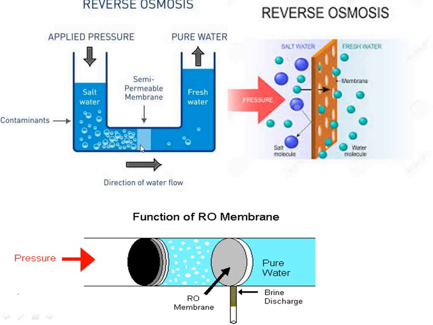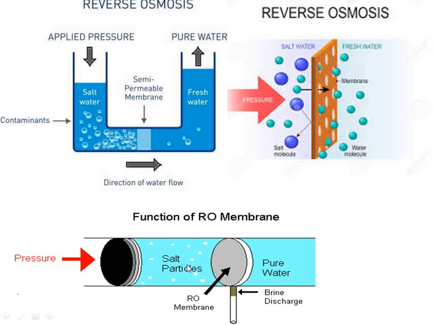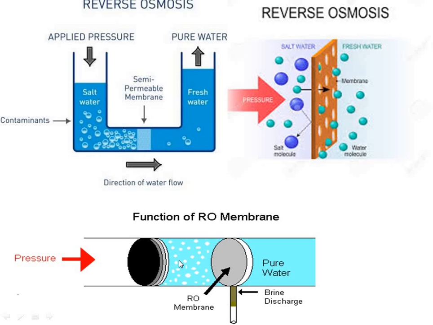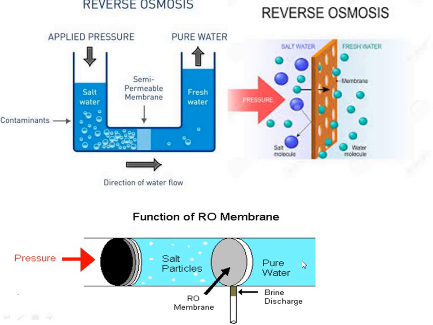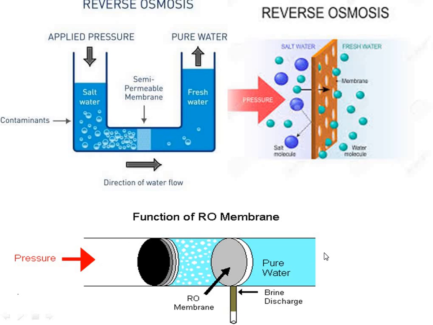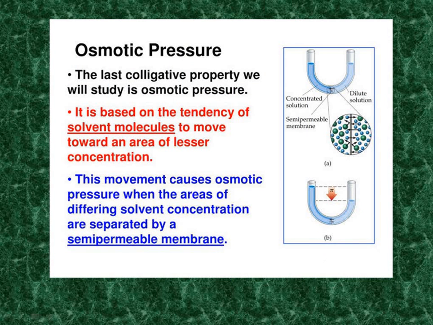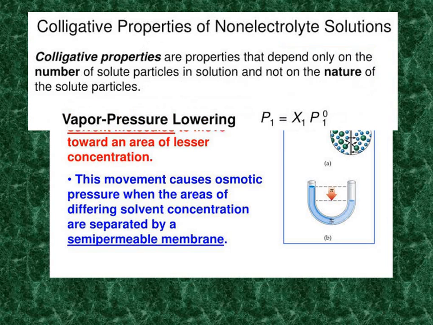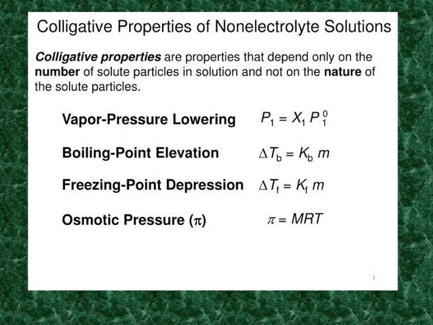This is the process by which we purify water. This is what is demonstrated here: we have salt water, then we apply pressure. When this salt water is compressed, salt gets separated here, water passes through the semi-permeable membrane to this side, and from this side we can take our drinking water. Now I think you understand osmotic pressure. Osmotic pressure is the capacity of a pressure to stop the osmosis and reverse it. Okay, so this is a sum up of colligative properties.